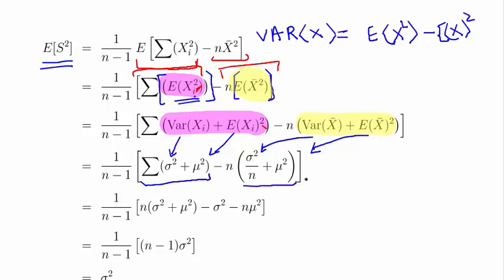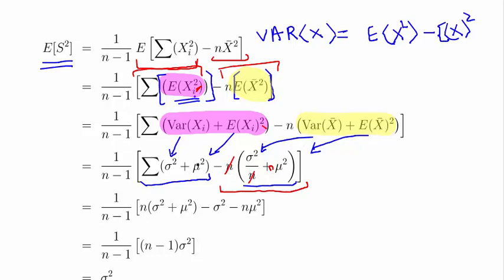Now things are actually starting to simplify quite a lot. This n here can cancel out with that n. We have the mu squared but it doesn't cancel, so we have n mu squared. So this entire expression with the n becomes minus sigma squared minus n times mu squared. Remember, it's only cancelling out for this n. We just have to multiply it out by n.